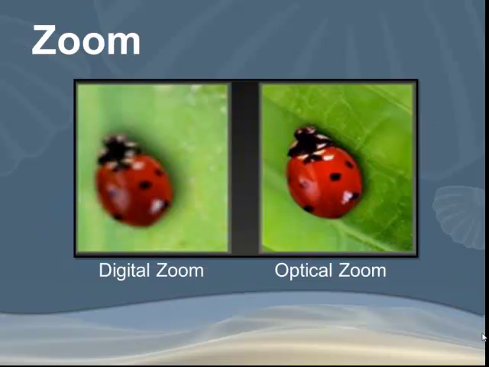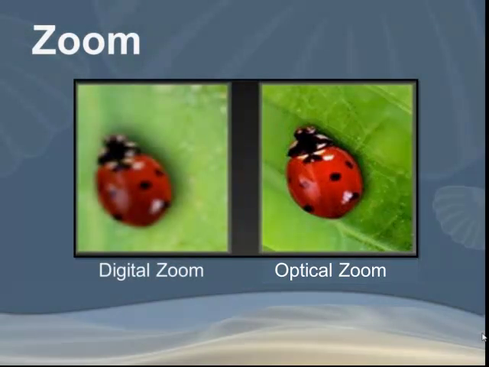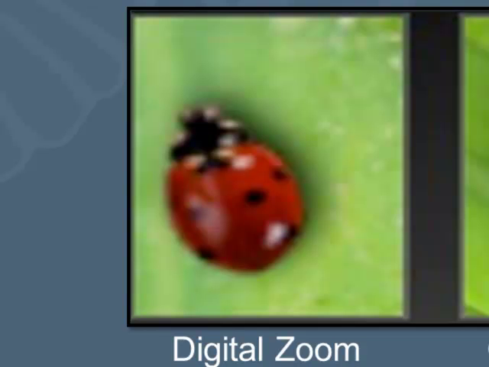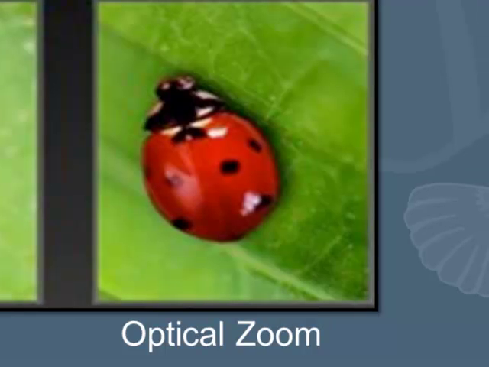Two common types of zoom are optical and digital zoom. Optical zoom lengthens and shortens within the lens housing. Digital zoom simulates zoom electronically. The camera samples a part of the image on the chip and blows up the image. Generally, this creates an unfavorable image which is grainy and pixelated. Optical zoom lenses actually move you closer to the subject of the photograph without sacrificing quality. The higher the optical zoom rating on the camera, the farther away you can be to take a photograph and still get a clear close-up image.